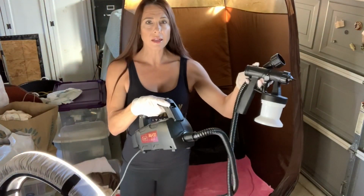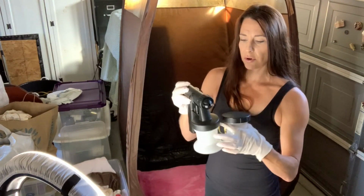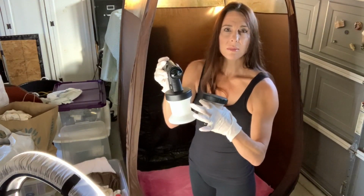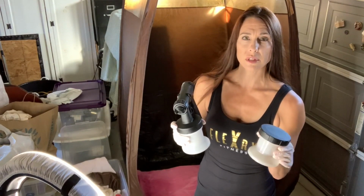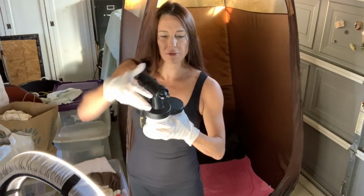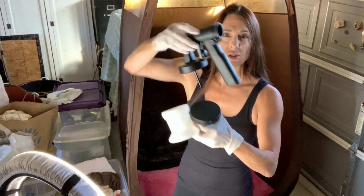You'll have your spray tan gun. So this equipment is a little bit cumbersome. So I keep it in a nice storage bin, like I said, with all of the supplies. Your tanning kit's gonna come with a couple of these containers. So what I do is I usually fill the chamber and I spray tan. But maybe there's still some left in there. So you just unscrew the thing and you put the top on and you save it for next time. You can see there's some in here from last time, just so I don't waste it. You can pour it back into the original tanning solution bottle, but it's sometimes hard and I just like to keep it in a storage container. It's easier to just pop the gun off for next time and switch them out.